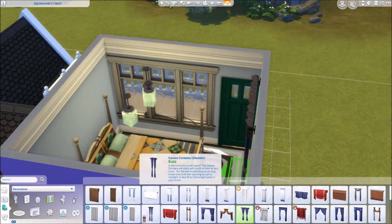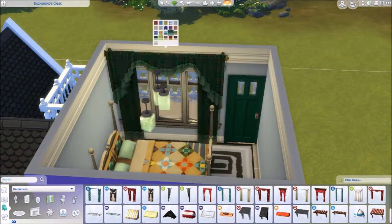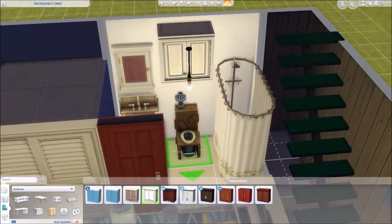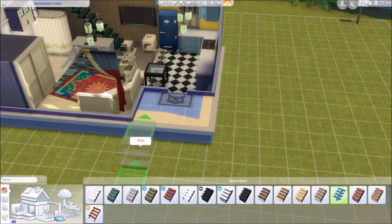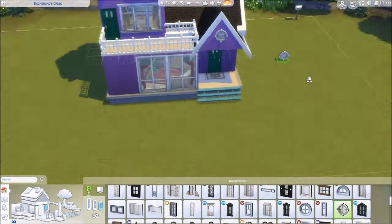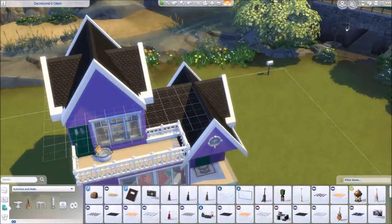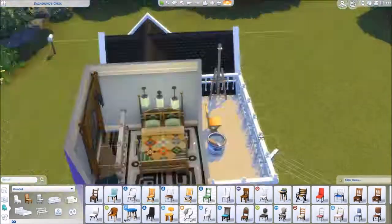the little sofa thing. But if I go back downstairs, I'm sure in a few minutes, in that area, the chairs intersect with the space for the sofa. I love that little corner sofa, and I've seen a lot of tiny houses that have that little corner sofa in real life, so I thought that would be really cute. And yeah, right there. So the chairs kind of intersect the loading space, I guess you'd call it. You know, the little squares that go in front of it that show you how much room you need to operate the object. Is there an official word for that? I don't know. But the chairs intersect with that, but I checked it out and it's all functional.